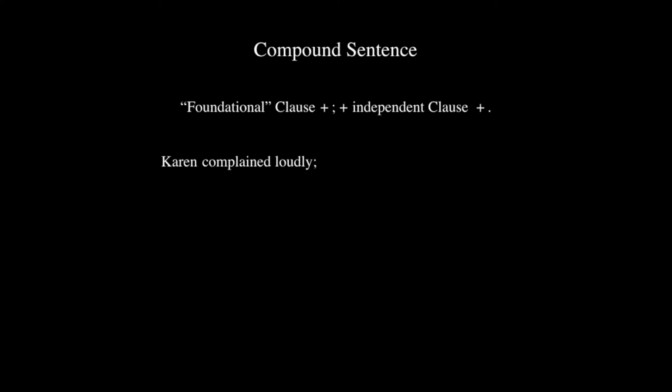Next, I'll begin my second independent clause. My second independent clause should not be capitalized unless it is a proper noun or the pronoun I. In this case, we're using she, so we won't capitalize it. Who is she? She is referring back to Karen. It is important to note here that both independent clauses should be closely related to each other. Now, what did Karen do? Well, Karen annoyed, and she annoyed whom? She annoyed the other shoppers. Now I'll put down my period. If you look at these 2 independent clauses carefully, Karen complained loudly; she annoyed the other shoppers, you can see how they both connect to each other, and that's vital for compound sentences. You want to make sure that both independent clauses are related to each other in some way.